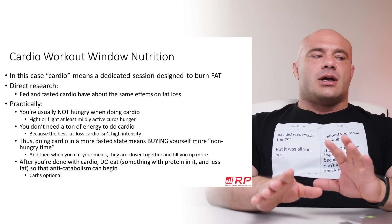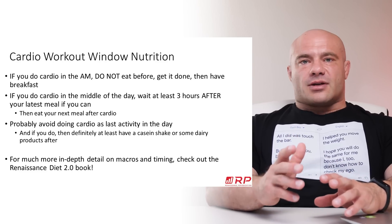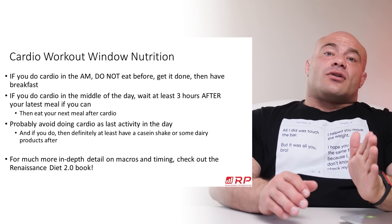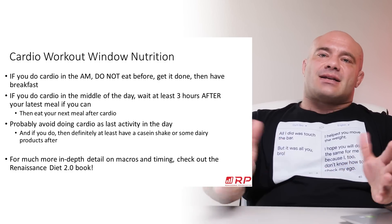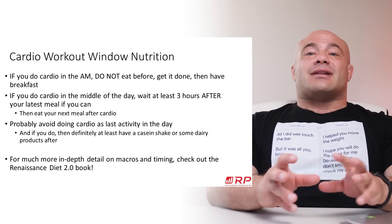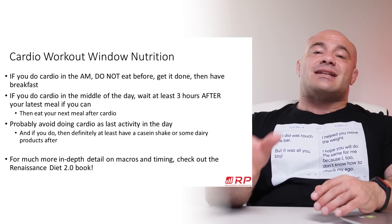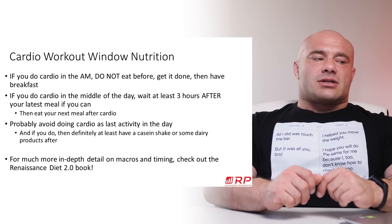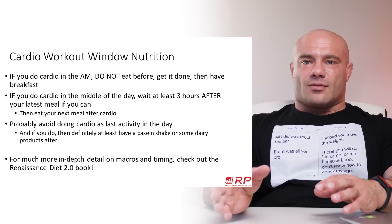Practical considerations: if you do cardio in the morning, don't eat before, get it done, then have breakfast. Black coffee beforehand is totally fine. If you do cardio in the middle of the day, wait at least three hours after your last meal — so if you eat at 1 p.m., don't do cardio until 4 p.m., then do cardio 4 to 5 and have a meal after. That maximizes the not-eating window and gives you more opportunities to stay full later. You probably want to avoid doing cardio as your last activity of the day because you don't want to go into a catabolic state and then go to sleep. If you do cardio in the evening, at least have a casein shake or some slow-digesting protein afterward so your muscles can recover and catabolism is muted overnight.